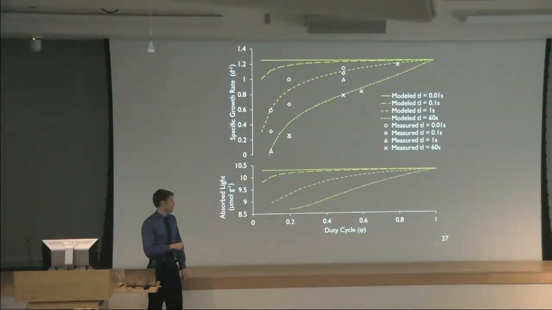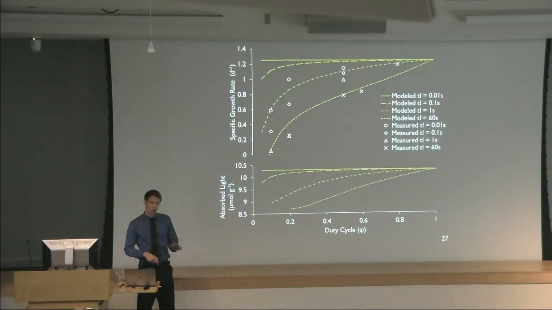So, as I said, the previous flashing light experiments were all equal parts light and equal parts dark. So here I'm looking at what happens when you change the ratio of light to dark. And that's represented by the duty cycle, which is the time in the light divided by the time in the light and the time in the dark. So all the previous data was half and half, so 0.5 right here. Now these all have the same total amount of light being delivered to them. So in fact, the light is twice as strong at a duty cycle of 0.2 as it is at 0.4, but it's only exposed for half the time.